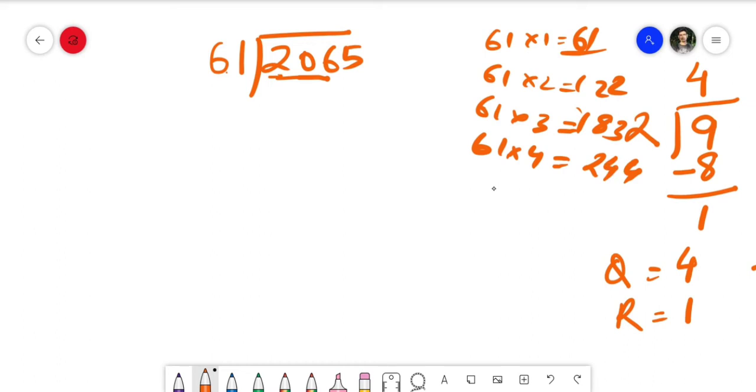So 206 is a big number, of course, but it lies between these two, 183 and 244, because it is less than 244, isn't it? So we will go for the lower one, 183, and we'll write 3 on top. We'll minus it as usual. 6 minus 3 is 3, and then 0 minus 8 cannot be done, so it will take 1, so it will be 10. 10 minus 8 is 2, and 1 minus 1 is nothing, and 5 will come down from above. Now you can see 244 is the 4th.